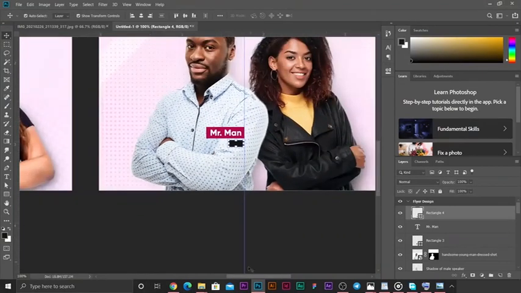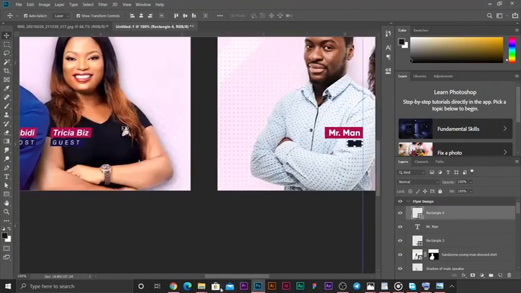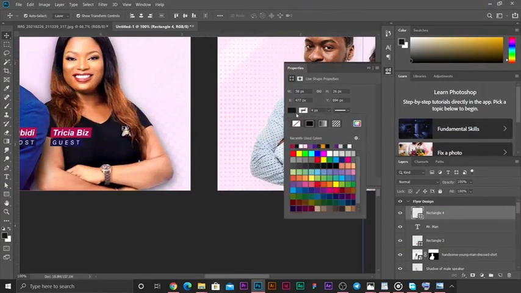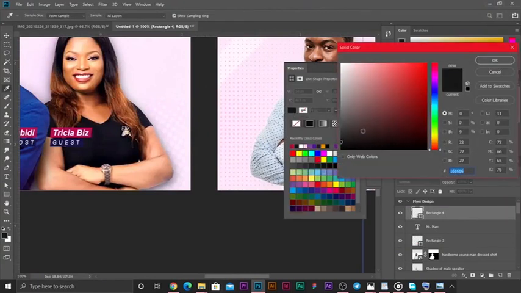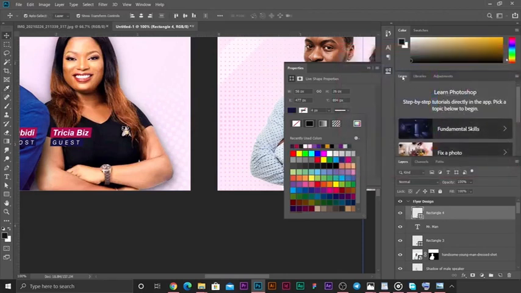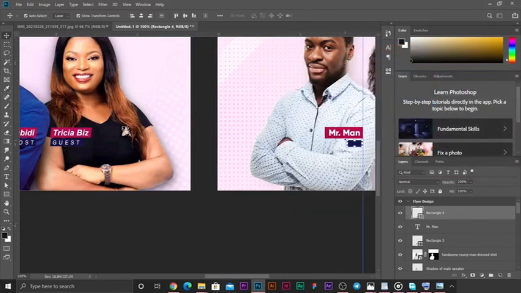I need to sample the color of that background. So I come here, click on the property here, click on the color here, click on this multiple colors here. The color picker tool comes up, and now I just sample the color here, and I come here to click OK. I come here to the properties panel.